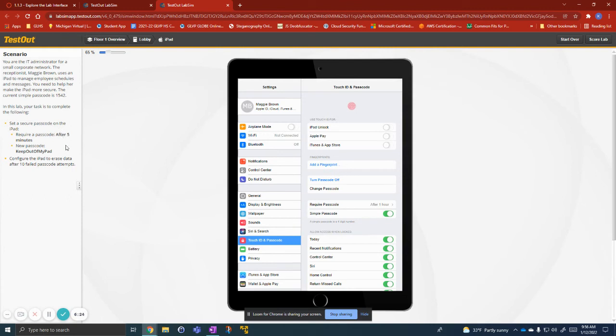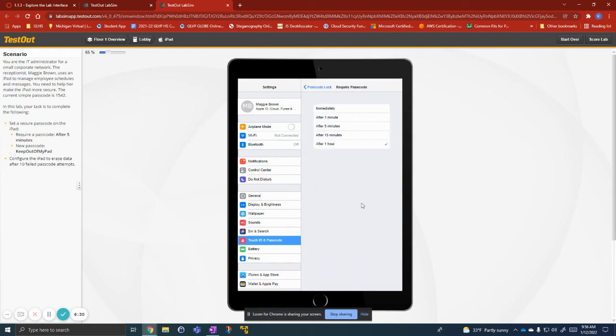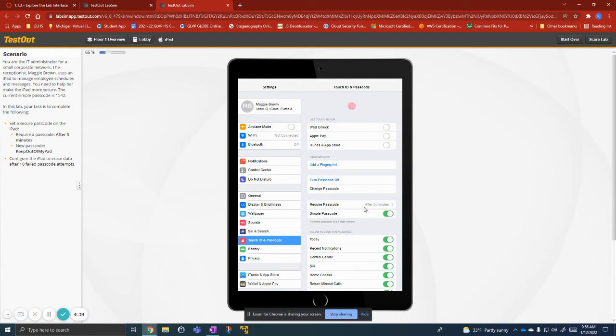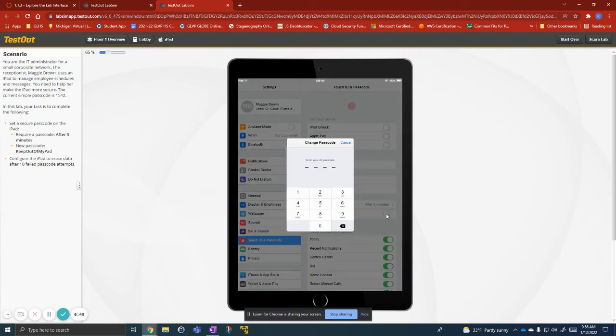Now what we need to do is set it to require a passcode after 5 minutes. And we want to change the passcode. So to do that, we're going to need to change it off of simple, because simple is only 4 numbers.